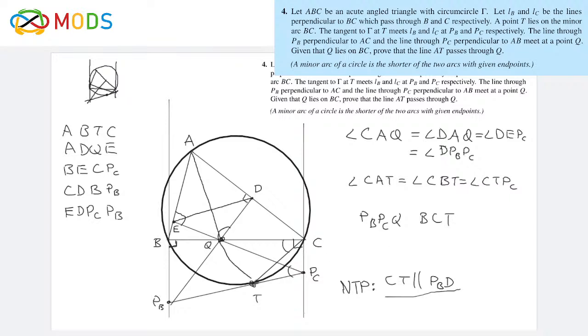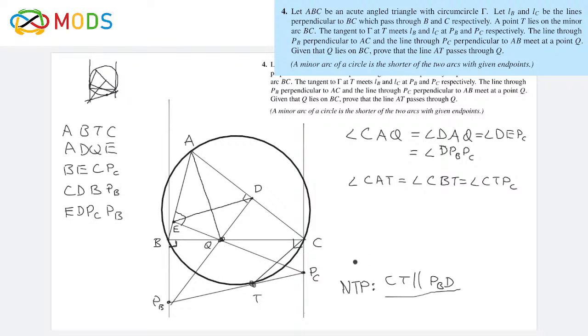Wouldn't that just prove that this is a cyclic quad? Yeah, it would. Odd. Which is supposed to be true as well, right? Is it? Oh, never mind, it's not supposed to be true. Wait, what the heck? Yeah, it is. It is supposed to be true. Oh yeah, of course, because this is supposed to be a diameter, so here is supposed to be a right angle.